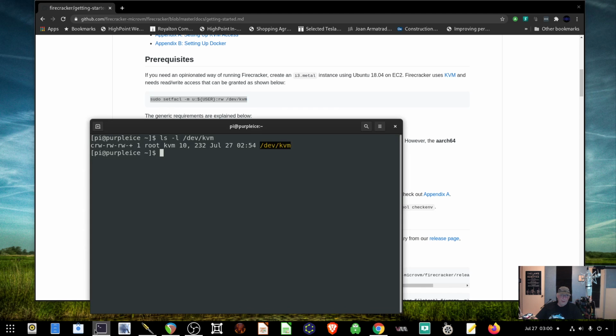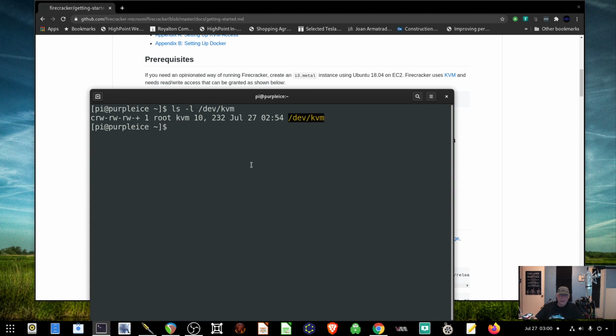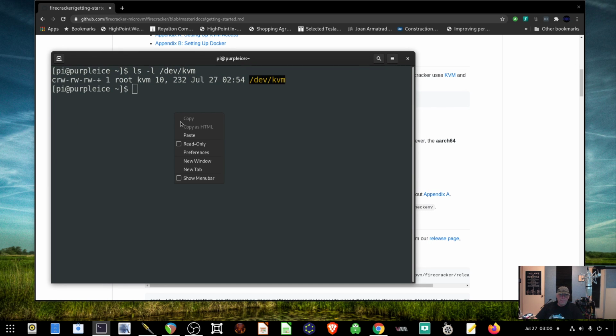I probably should expand this window just a touch. And so let's explain it. We're going to sudo, and then this is the command setfacl -m. That's modify. And this is for the user, and then the name of the user, and then the permissions you're granting. In this case, I'm just picking up my username from my environment variable. I'm going to set read-write to /dev/kvm, which is the name of the file. I can do that as many times as I want. It is not going to hurt.